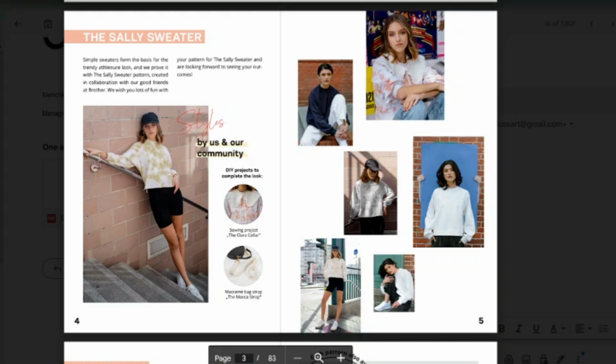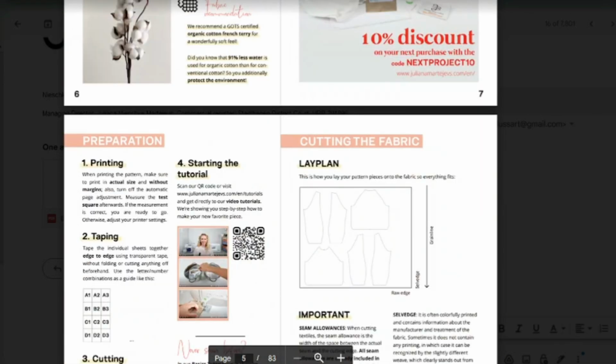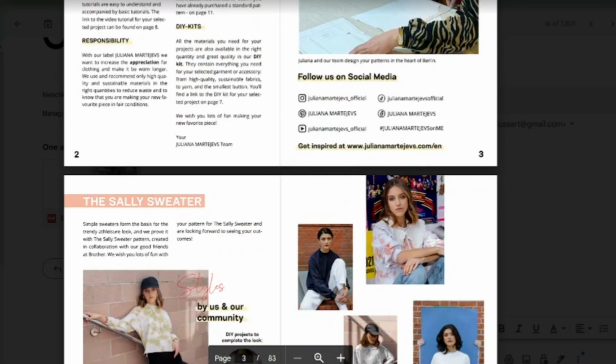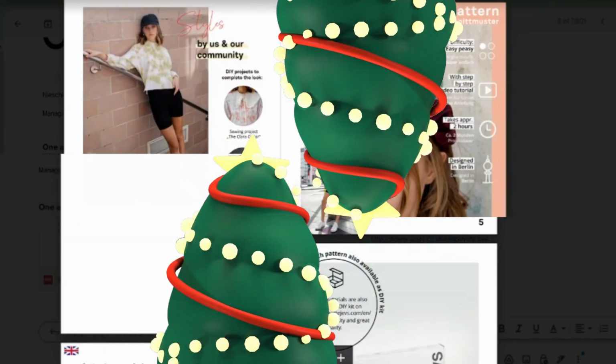So let's scroll down to the pattern pieces to let you see what they're like. And there you go, a front and a back, and the actual sleeves are made out of two pieces because of the curve of the bell, the balloon shape of the sleeves. So you've got a front and a back sleeve, and it's a raglan neck, so you've got raglan sleeves rather, and yeah, not really my cup of tea.